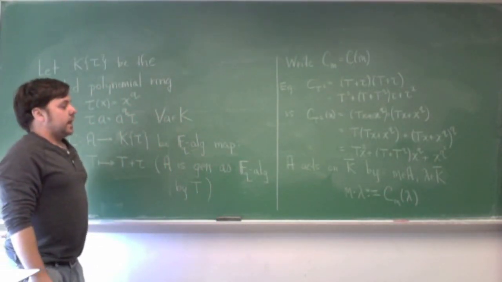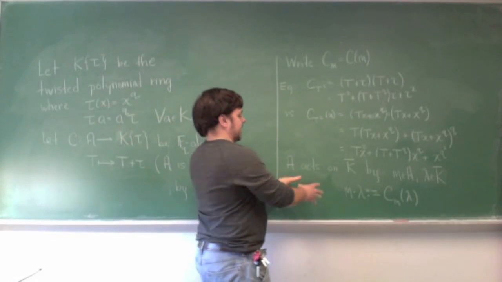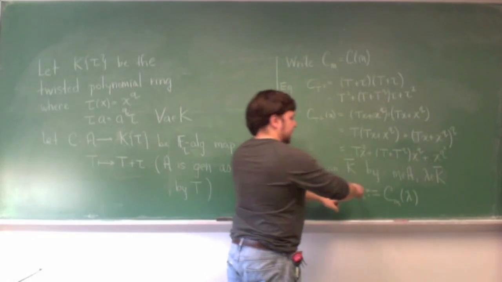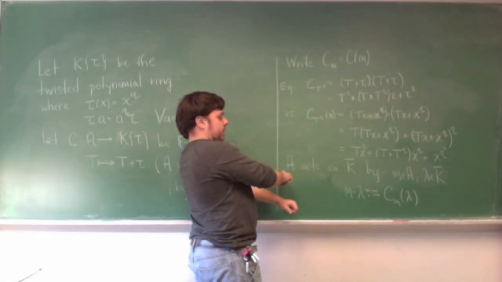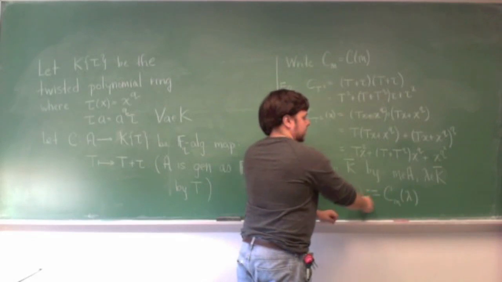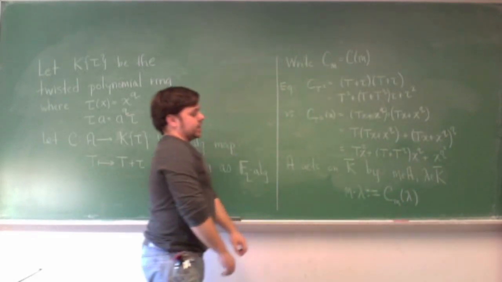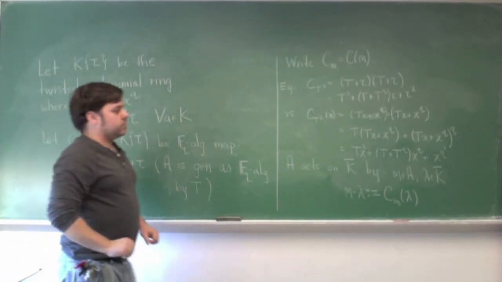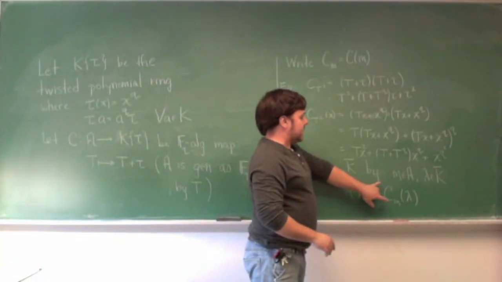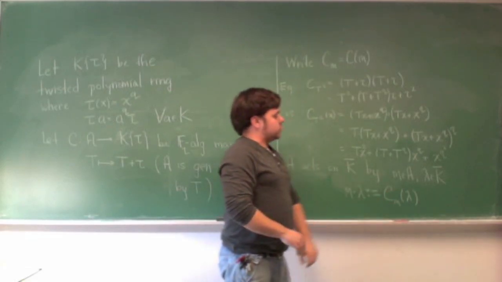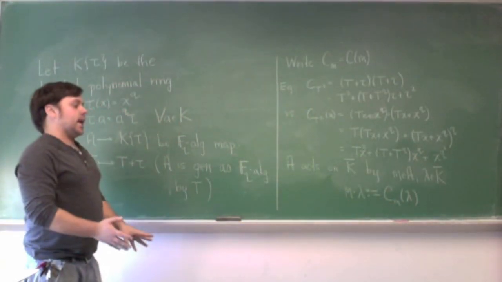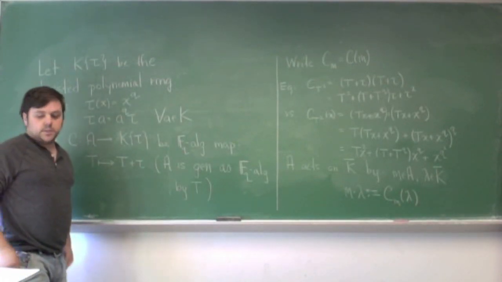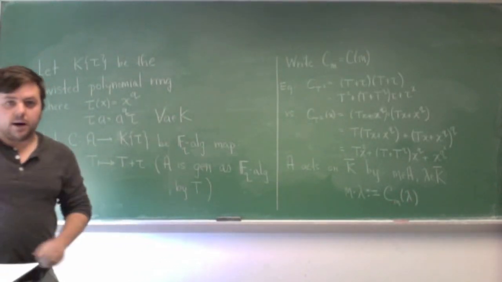And this turns out to be just the right analogy, in the same way that the integers act on the algebraic closure of Q by exponentiation. Our polynomial ring A is going to act on k bar in this fashion, and this winds up being just the right analogy so that when we adjoin torsion points of this action to our base field K, we wind up getting things that look a lot like cyclotomic extensions. So speaking of which, let's talk about how that analogy actually works.